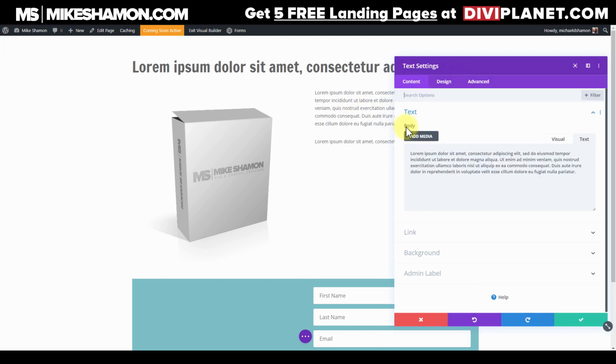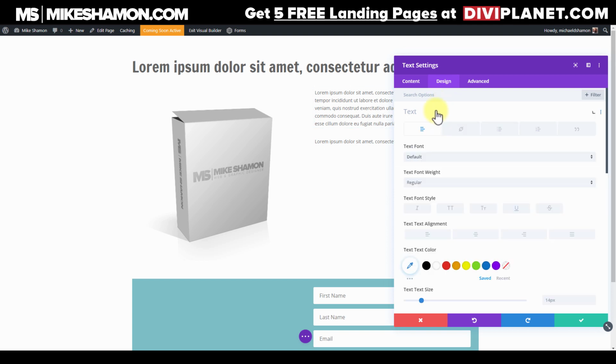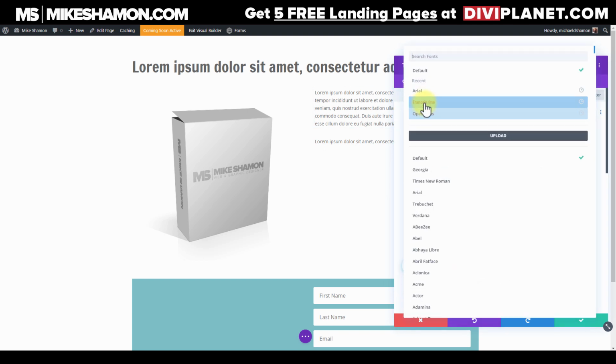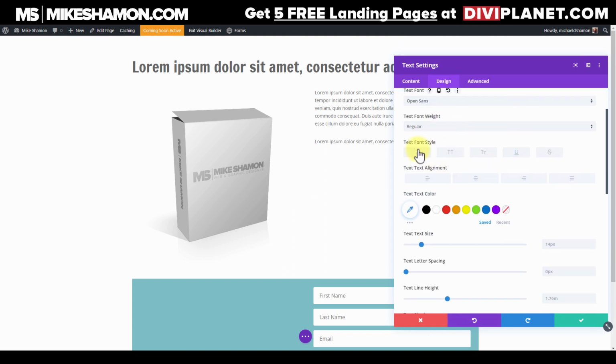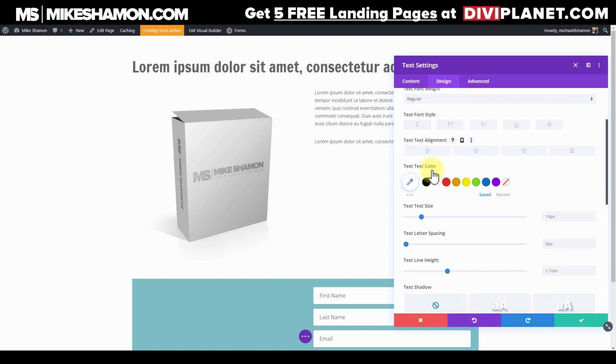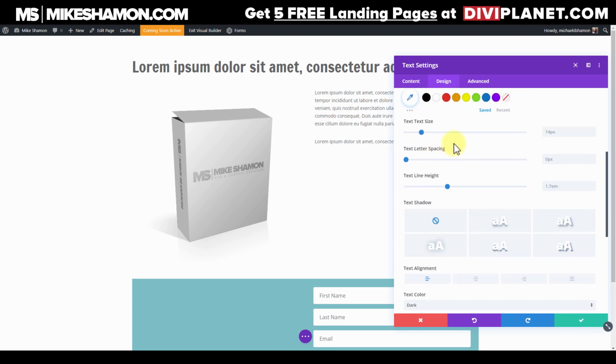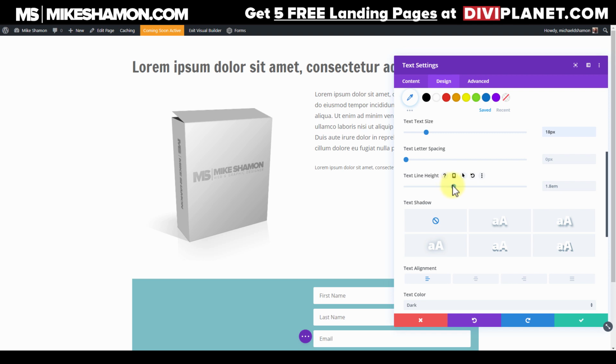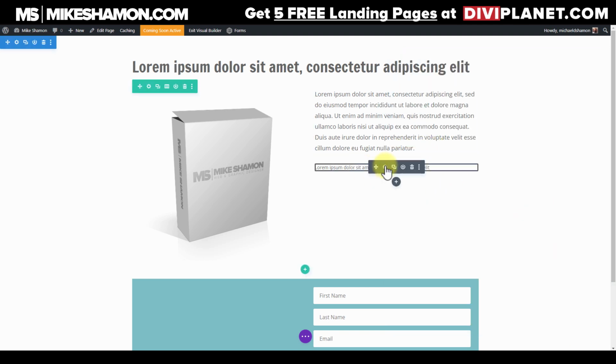Now let's go to our regular basic text right here. I want to go to design, and I'm going to go to text, and we're going to choose the font. So you can choose whatever one you want. And then we're going to choose the alignment. Alignment's going to be right. And then the size, I like to go 18. We'll go 18. And the line height, you just make it to where it's spaced out a little bit better, a little bit easier to read. All right, I think that's good for that.